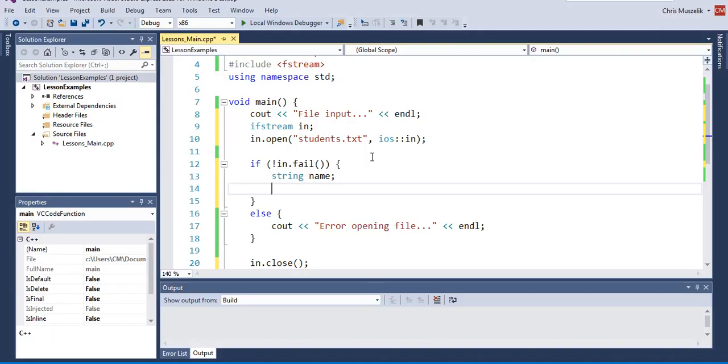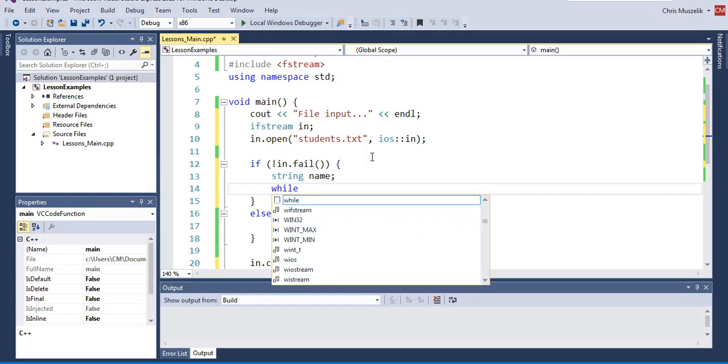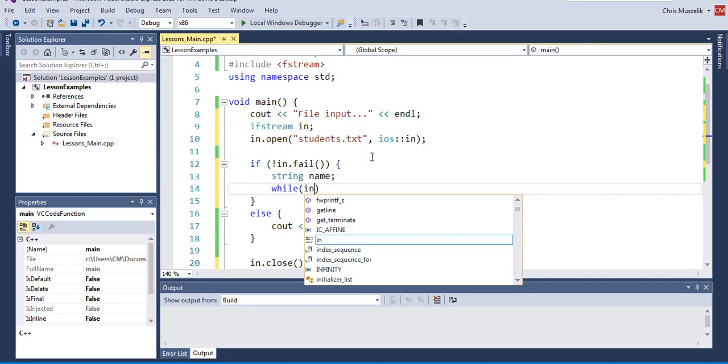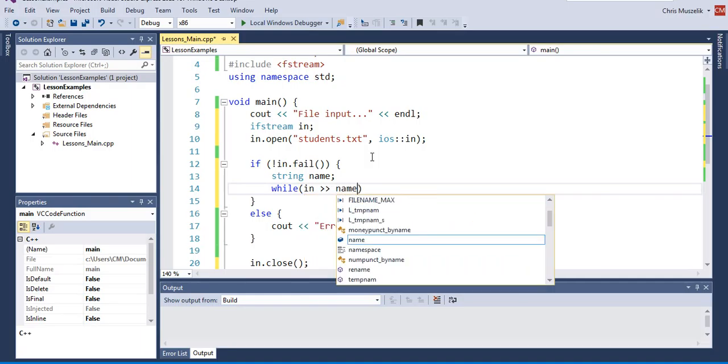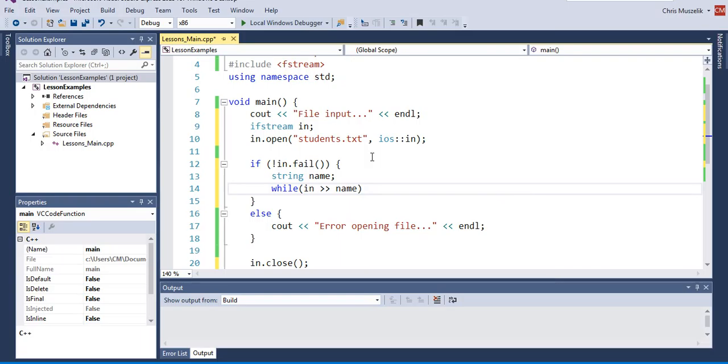An easy way to determine when you've hit the bottom of the file or the end of the file is just by using the stream extraction operator. So while loops are a really good candidate for reading through a file because you don't necessarily always know what the length of the file is. There could be 3 names in a file. There could be 40 million names in a file. You don't know. And you don't need to know, because behind the scenes, the C++ libraries will take care of that for you. So I'm going to say while. So I'm going to take my input file stream and read it into name.